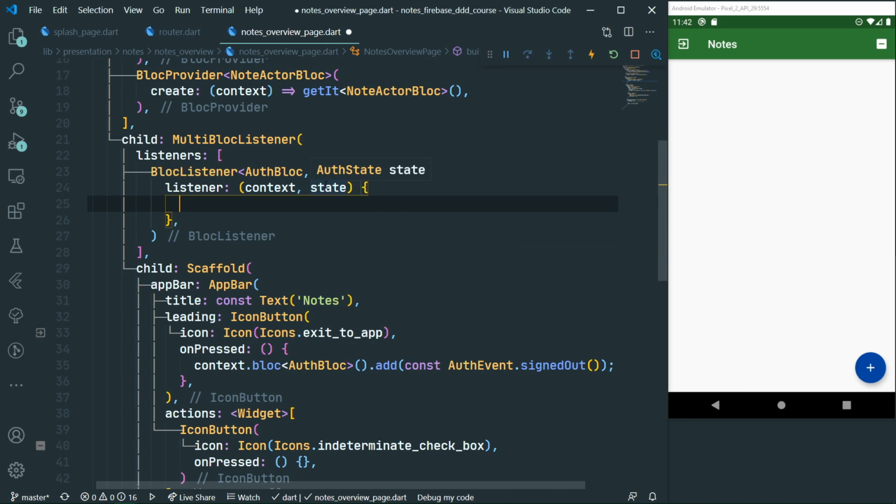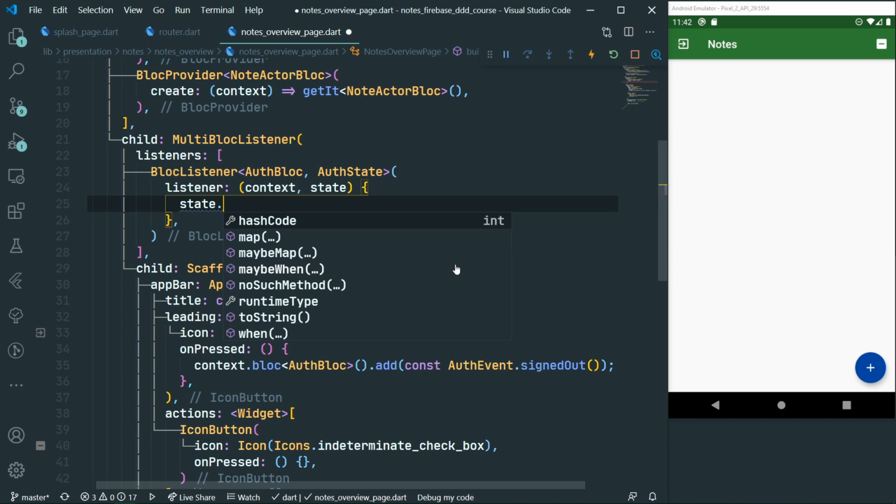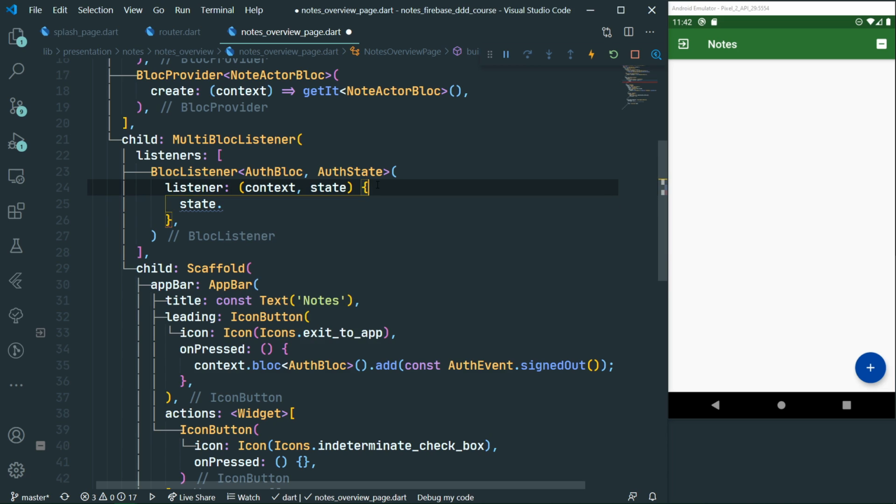Well, we are listening to the auth state, which is our favorite union type from Freezed. So we can say state. And now what? Well, we are only interested in handling the unauthenticated state, because this is what we are doing. We are signing out, which produces unauthenticated state. We are not really worried about the authenticated state, so we can just ignore it.